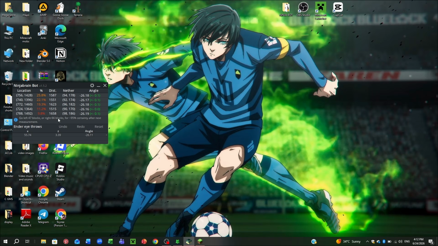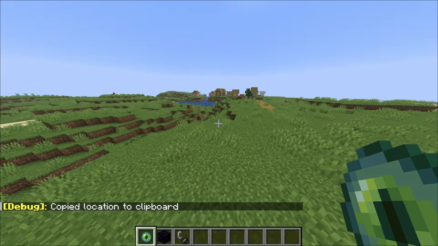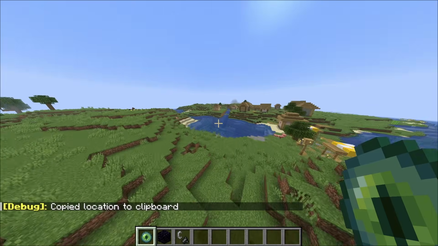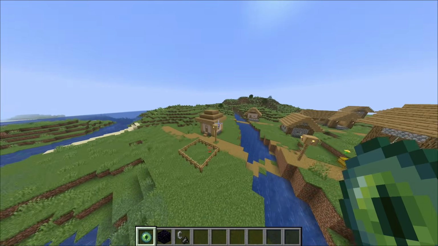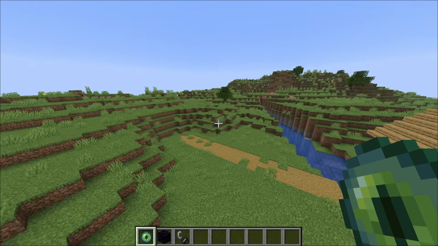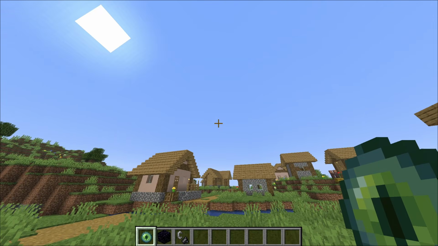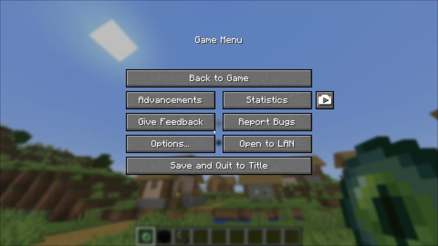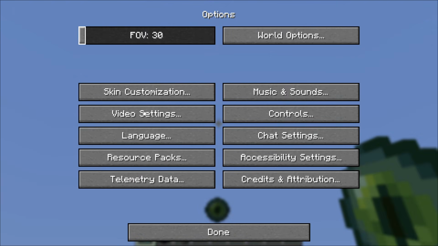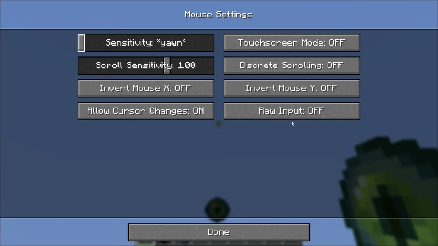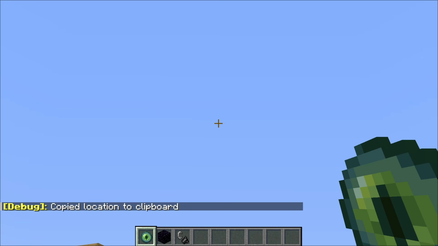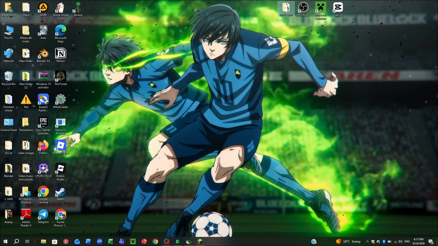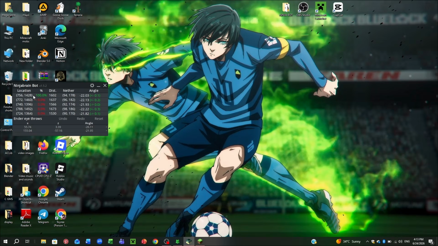Now, since it's only a 25.8% chance, we can just go ahead and reboot the game and do that again in another direction. So let's just run in a random direction to the left. It is also indicated in the plugin itself. And redo the whole thing. Just throw, lower your FOV, go ahead to controls, adjust your mouse settings, and then once you line it up, press F3 plus C just to copy the coordinates into the plugin and go ahead to the plugin. Now that it says 100%, we can build another portal and go to these exact coordinates.